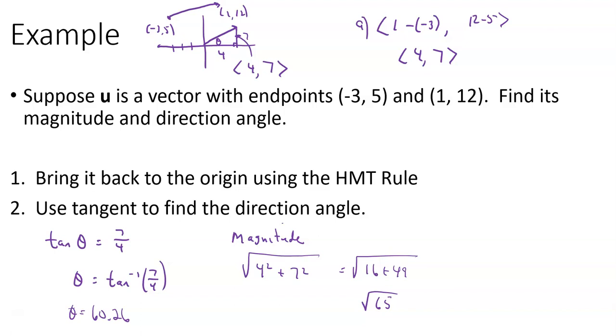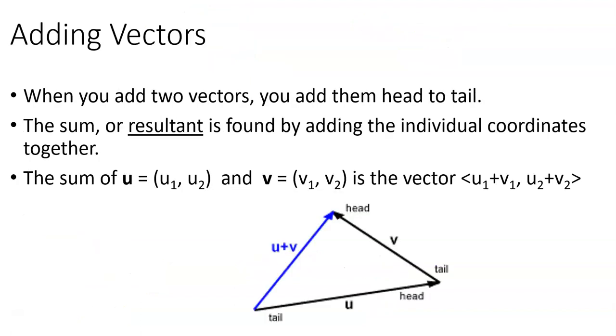All right, so all of these operations have been with one vector. Suppose I introduce a second vector and I want to add them together. So if you're trying to move, let's say, a couch across the floor, and you're pulling one way and somebody else is helping you and they're pulling another way, where does the couch go? So when we add two vectors together, we add them head to tail. So the arrow of one side has to hit the point on the other side. So if I add those two vectors together, what comes out of it is what we call the resultant. And so the resultant is the sum of those two vectors.